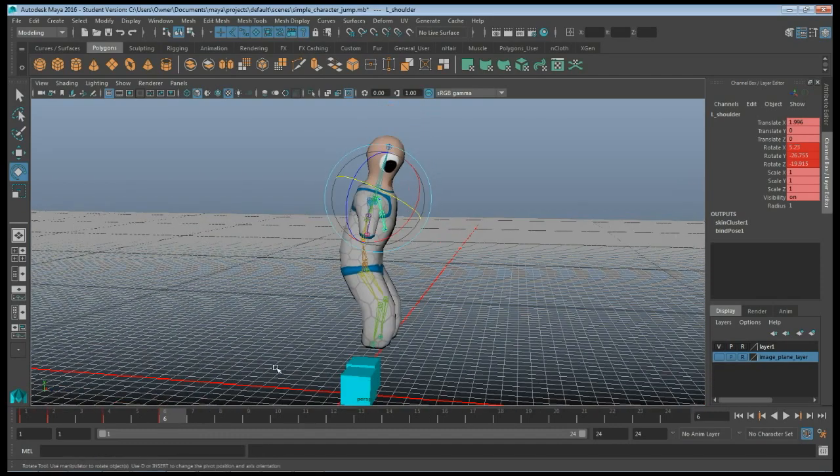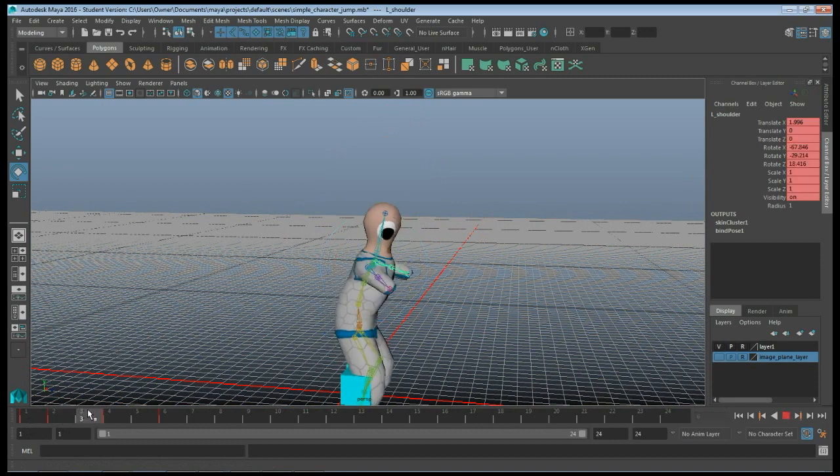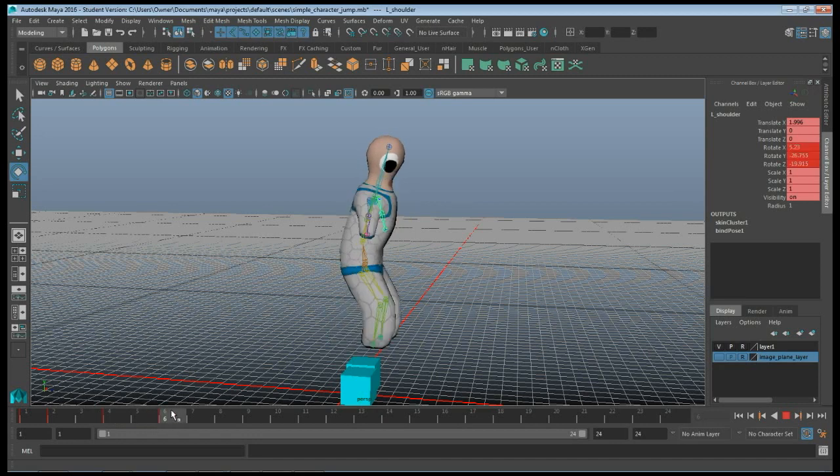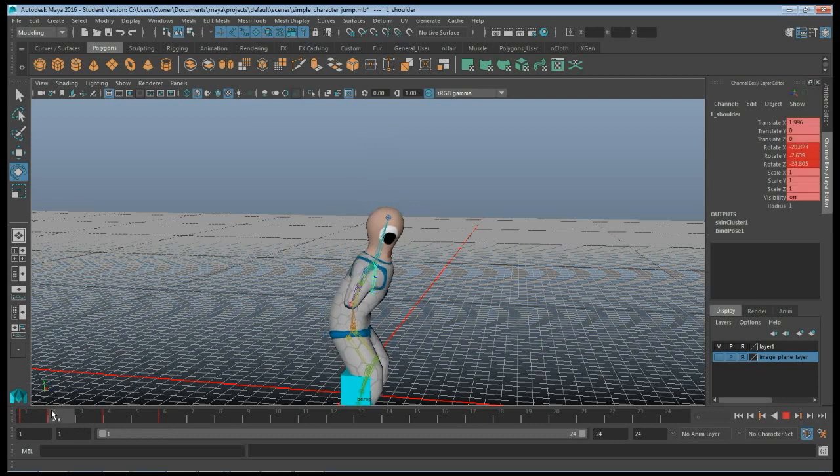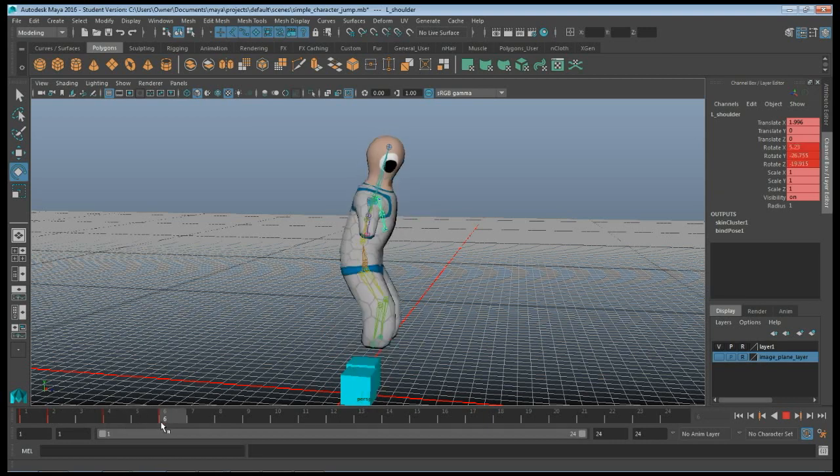Now, a thing to know when you're going into the game engine, you do not actually need to record a frame where he's leaving the ground like this. You don't need to record the frame where his pelvis is actually off of the ground in mid-flight. You can have it from here, and this part's fine. And then right around frame 5 where he actually leaves, you can keep the pelvis height about the same and let the engine do the carrying for you. That's just an option. You don't actually need him to be in the air because the game engine will handle the whole floating part for us.